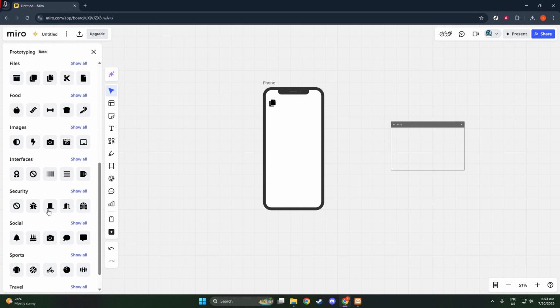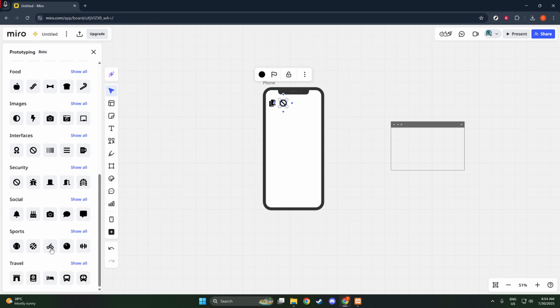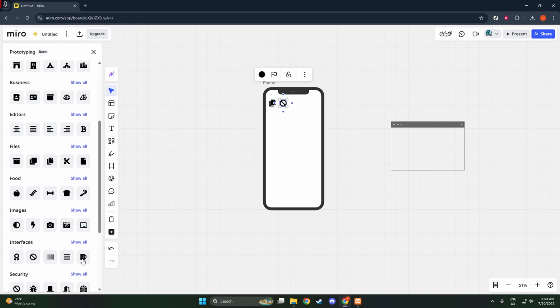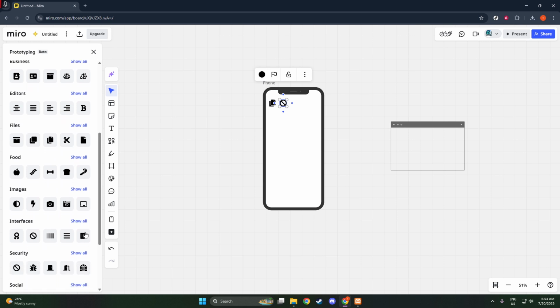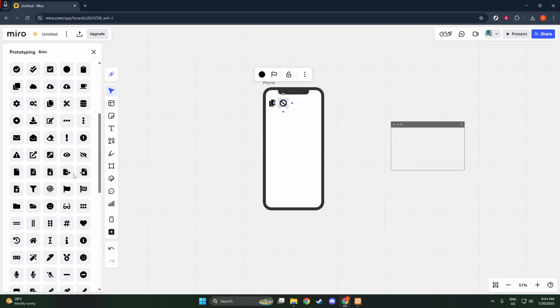Begin by dragging UI elements like buttons, checkboxes, or menus right into your device frame. This step is where your creativity and design preferences can shine through. You can further customize each component by double-clicking on them to edit text, toggle states, resize, or even swap out icons. For those looking to add more complexity or unique visuals, Miro offers an Icons tab.